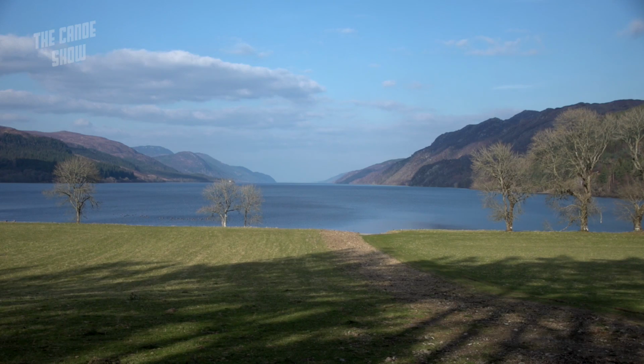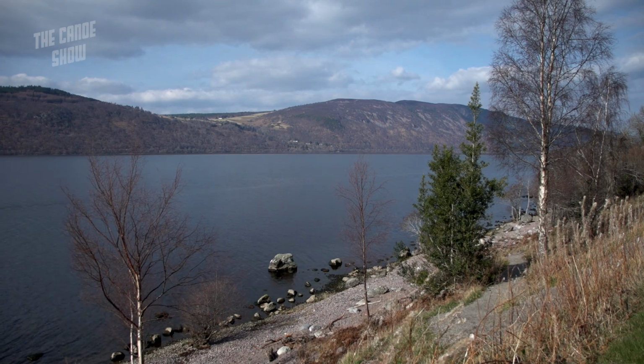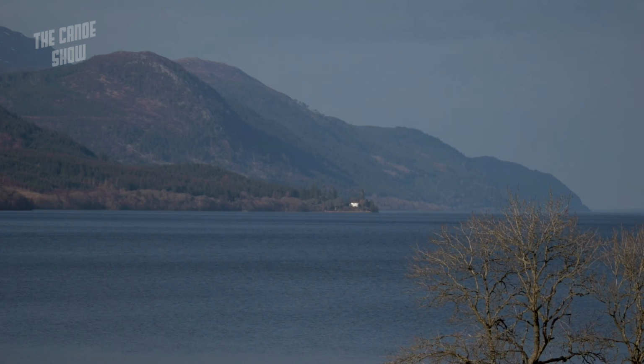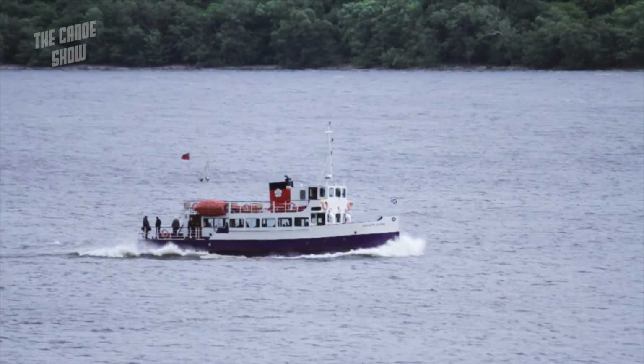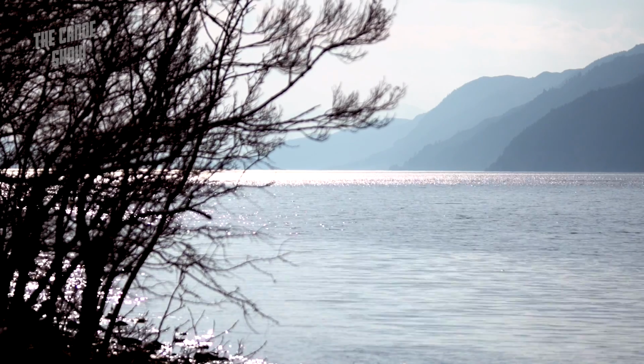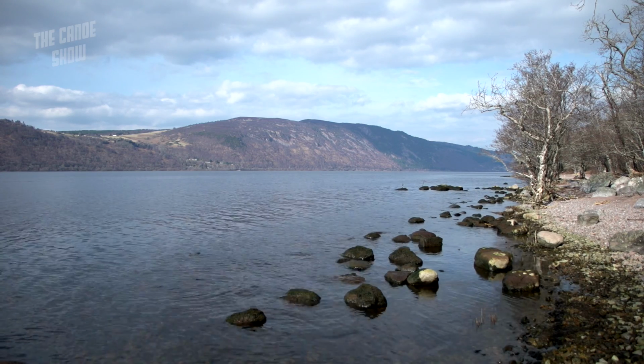Don't be fooled by these benign images of still waters. Loch Ness, when it's minded to, can be a beastie in its own right, with big swells and sea-like conditions out in the middle when the wind's up. So this section alone requires some experience, and certainly a decent capability in a boat to be safe.